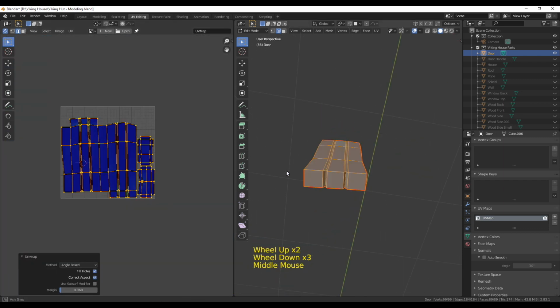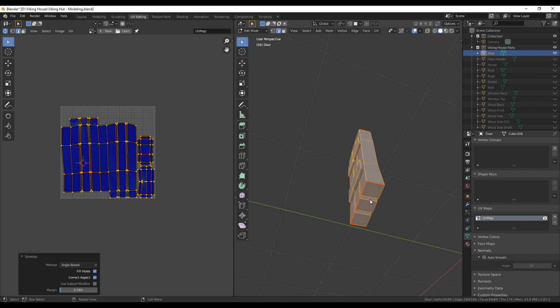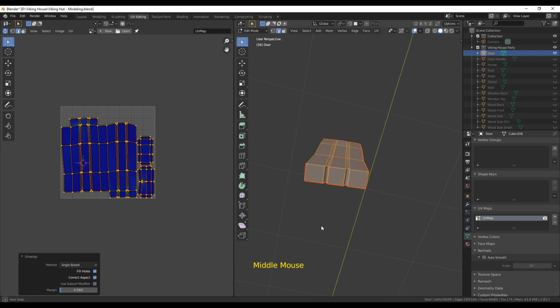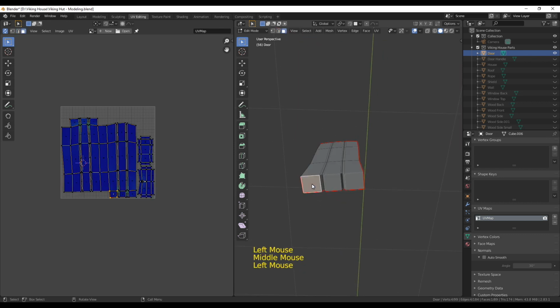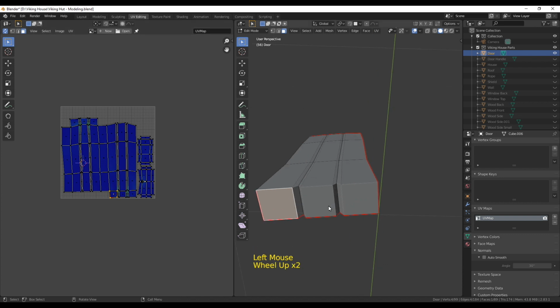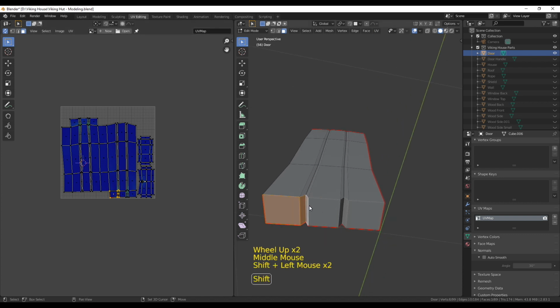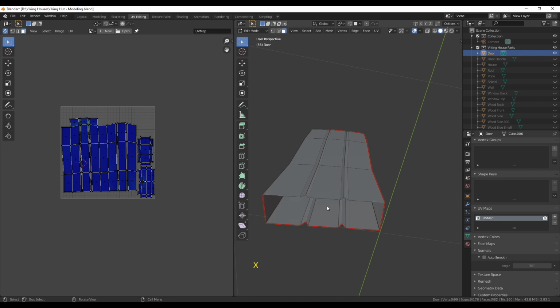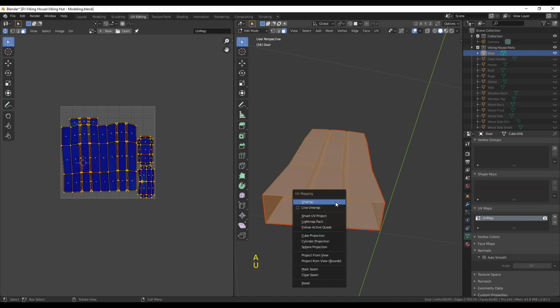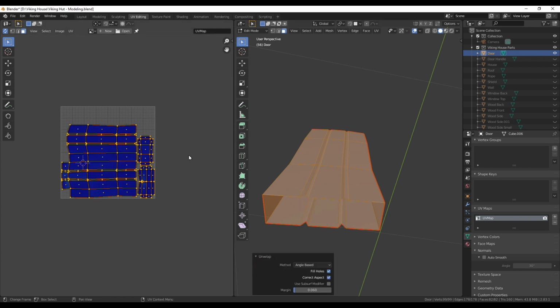It might actually be also a consideration to delete those bottom faces, because I'm pretty sure that no one is ever going to see that. Yeah, we can actually do that. So even if you have already laid out your UV, you can just still edit them and change them, especially because we don't care about where the UV is located, so we can still change things here, and then for example just do all and then unwrap them again.